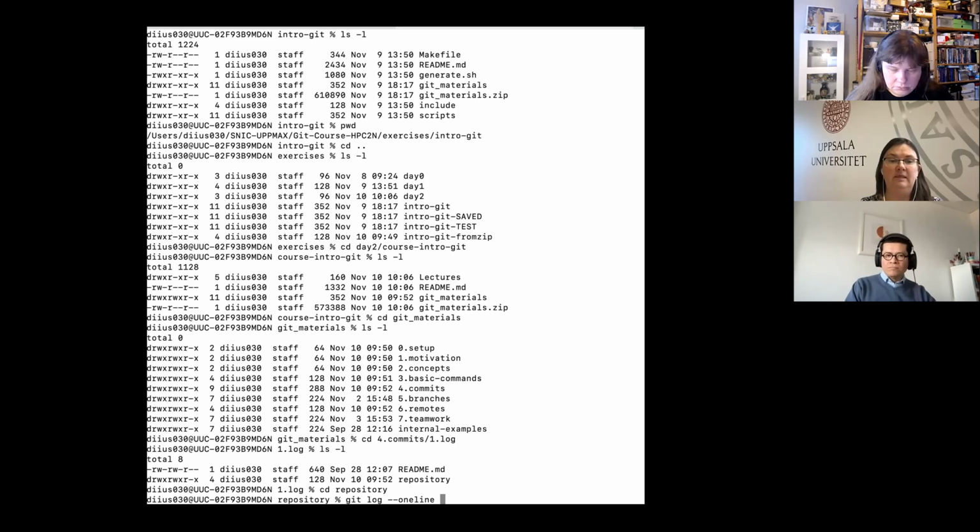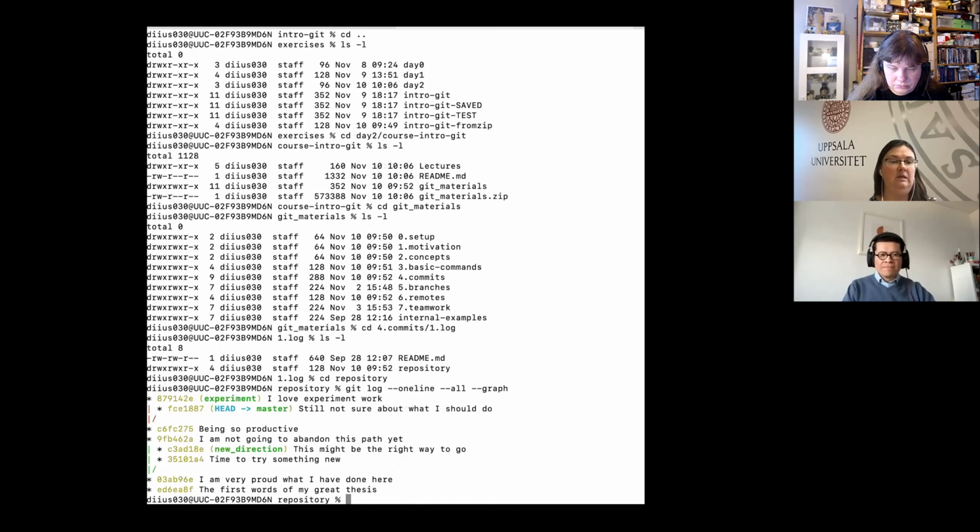And I'm going to add all, because I am interested to see if this repository has several branches or not. I'm also going to add Grep so that the output is a bit nicer. I do have an alias defined for this, but I will write the whole command in case you do not have the alias.